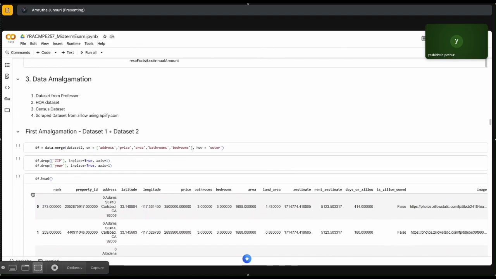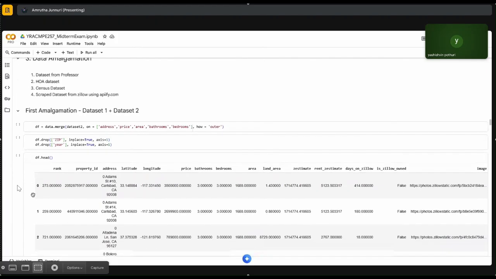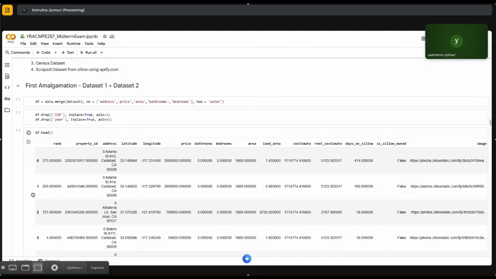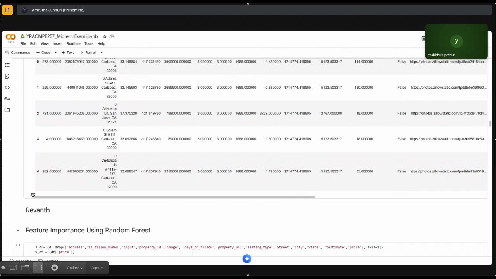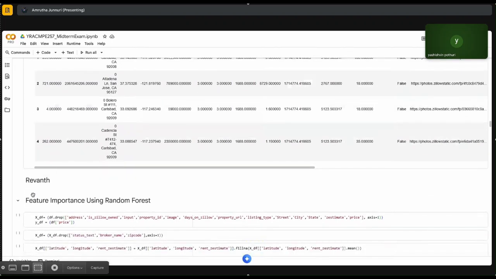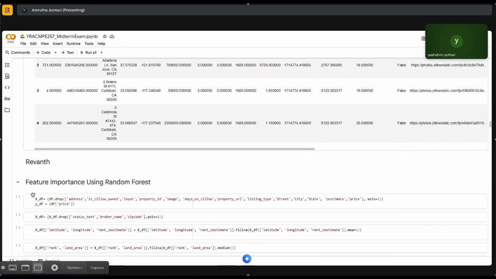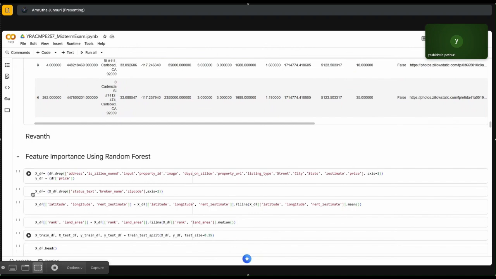And then we'll start with our first amalgamations, as all of our data sets are clean now, and we also handled the missing data values. We started with merging data sets 1 and 2 using pandas on columns like address, price, bedrooms, and area. And we dropped duplicate fields from one clean combined data set as this increased the dataset richness. This integration improved our model accuracy by around 10%, reaching 95.34% accuracy in the classification task. That completed the data preparation and the integration phase.